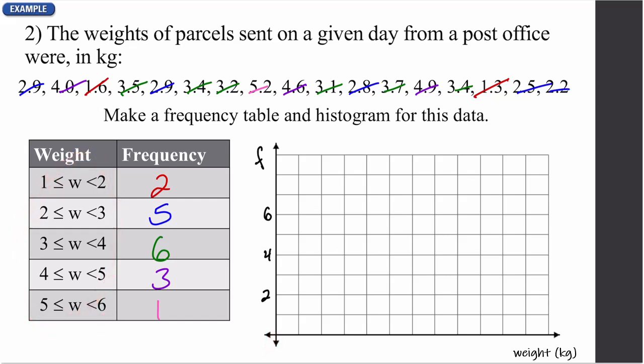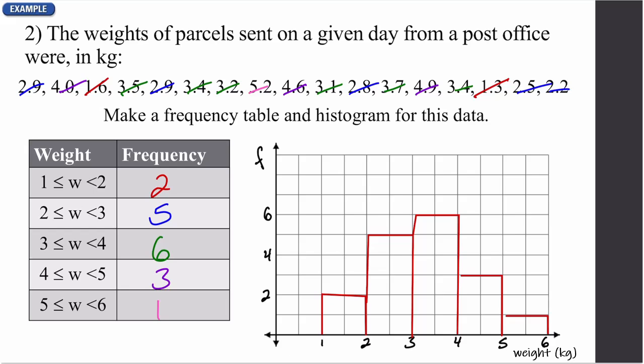Then I actually have enough space to spread this out a little bit. So I'm going to make each grid line equal to a half instead of 1, up to 6. But you can do it differently than me. You just want to make sure that your scale is even. If you're going to take 2 grid lines to go from 1 to 2, then you need 2 grid lines to go from 0 to 1 as well. 1 to 2, we're going up to 2. So something like that.